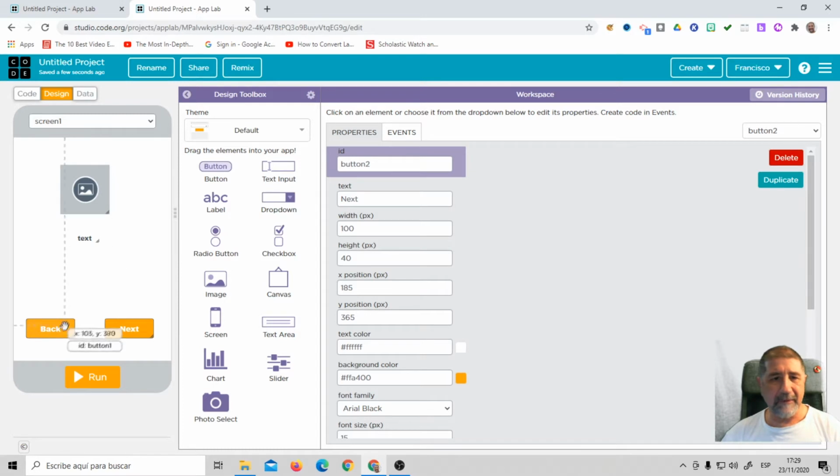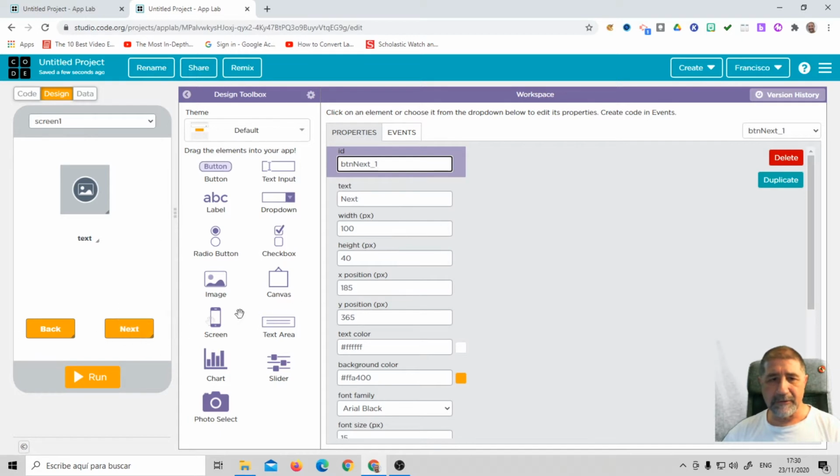Okay, we can rename this, but we are going to do it very fast, so remember this is for our class, so we have online classes, so you know already what this is for. So button 1, you can put back button, or just rename it button back. Okay, button back. We are going to have too many buttons. This is button 2, can be button next. Okay, so now we change the text.